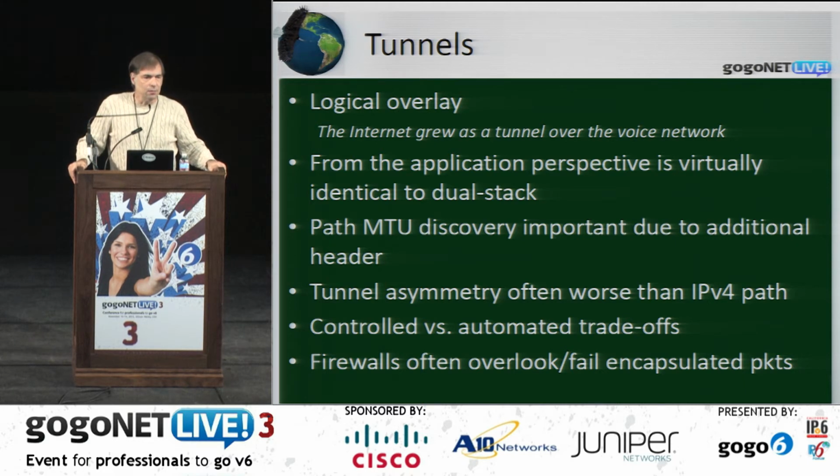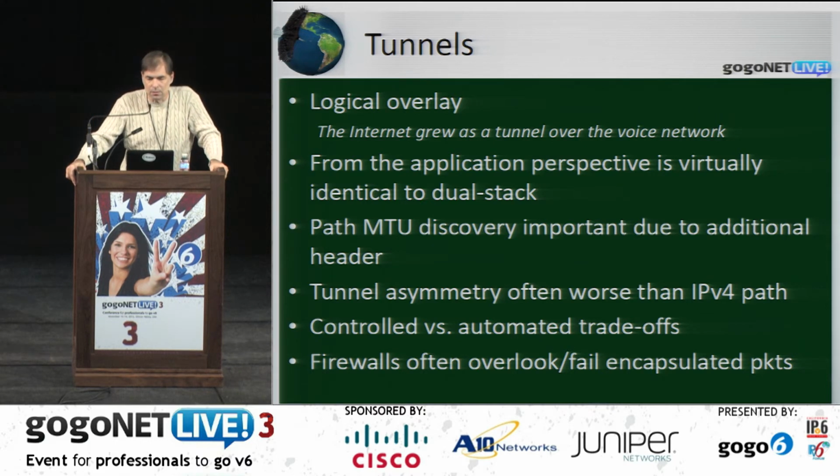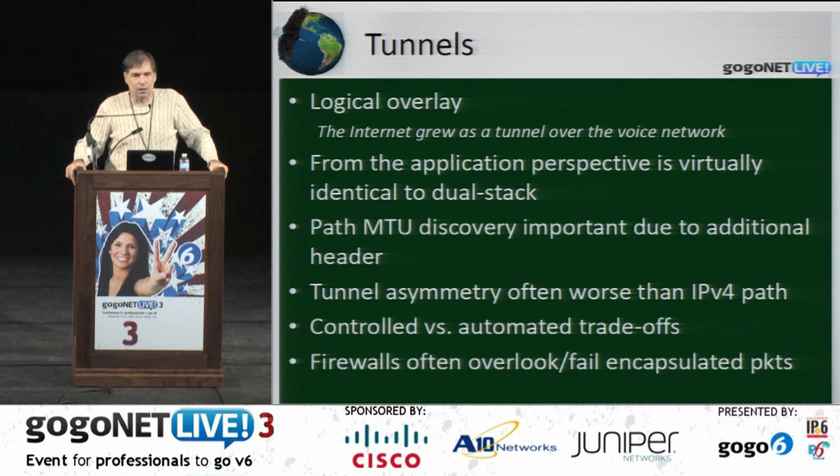I said I'd get back to the tunnel issue earlier. Managed tunnels are things that you explicitly configured. This endpoint is going to talk to that endpoint. When you're doing an HE tunnel, that's exactly what you're doing. I'm doing a managed tunnel between this box and that box. Could be between routers, could be between endpoints, doesn't really matter. There are a bunch of automated tunnel technologies out there, and frequently you'll hear the complaints about the automated tunnels. It's not the automation, it's where the endpoint is.